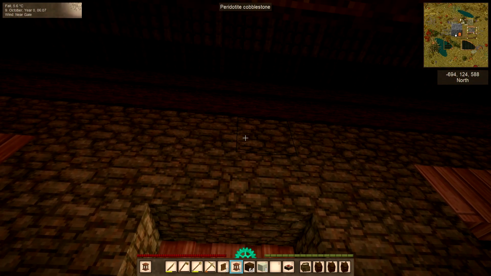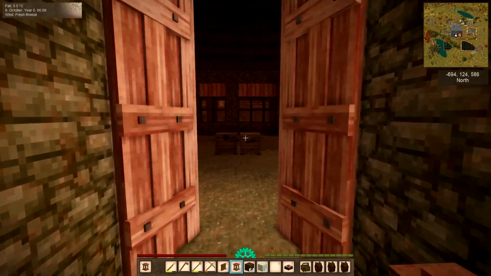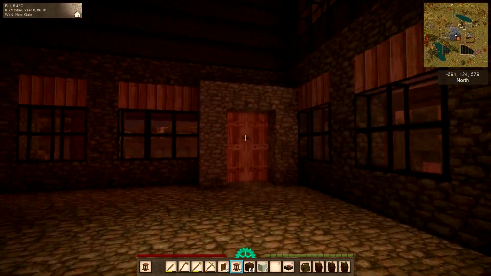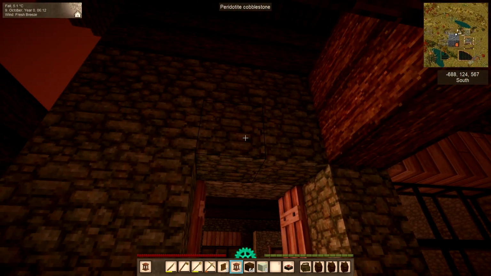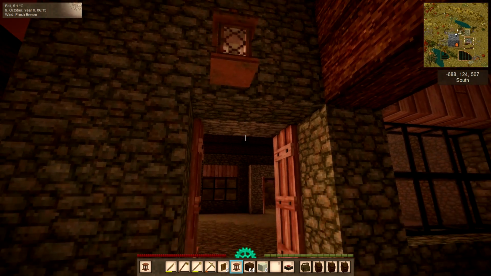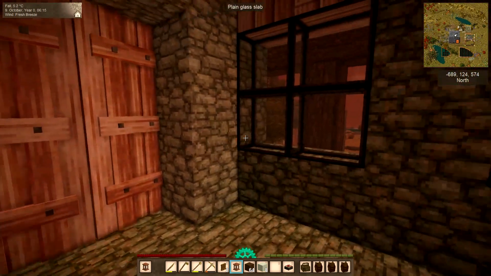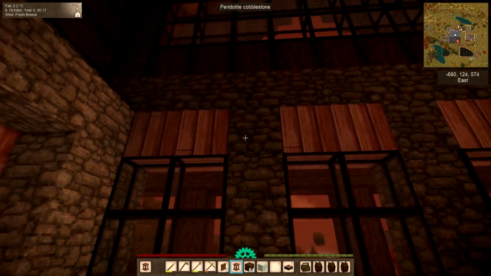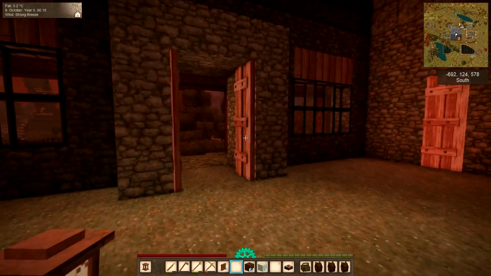Let's get one above this door. And we'll get one above the back door. And we're going to have to pour more copper. We're going to have to go for a copper run. Let's put one here for the last one for now. Perfect.